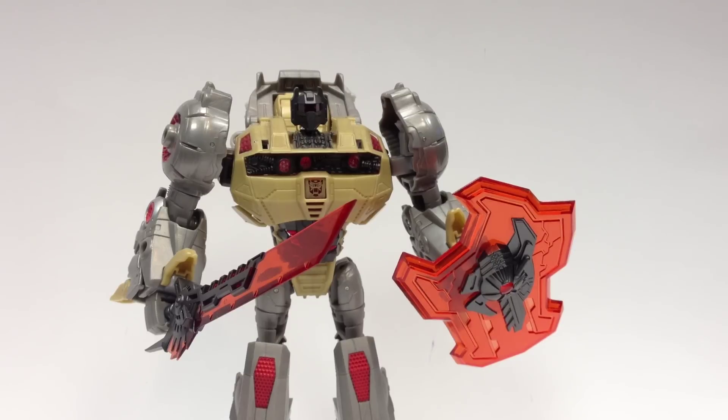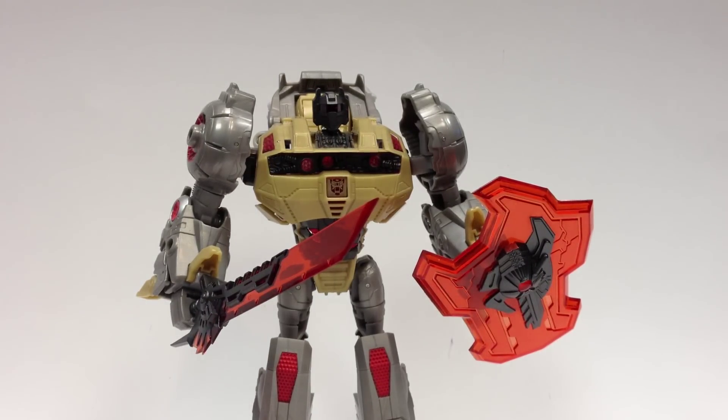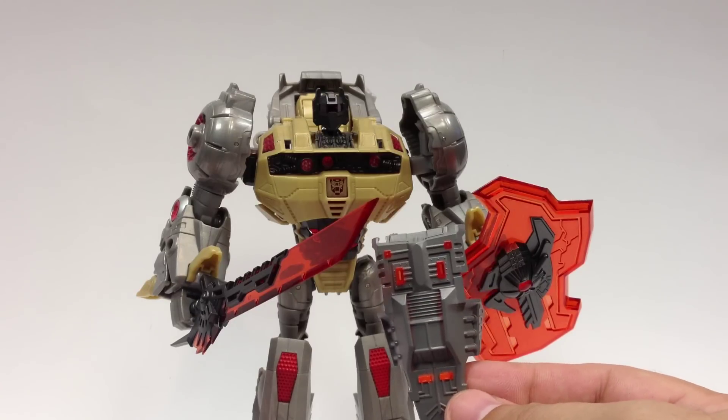And that's all there is to the set. It's a little set, but it's very cool. The whole set is $29.95 at TF Source. It looks like it's out of stock right now, but there should be more coming. The Zenith Forge ZF-001 Cretaceous Advancement Upgrade Set for Fall of Cybertron Grimlock — and again, there's that stomach plate.